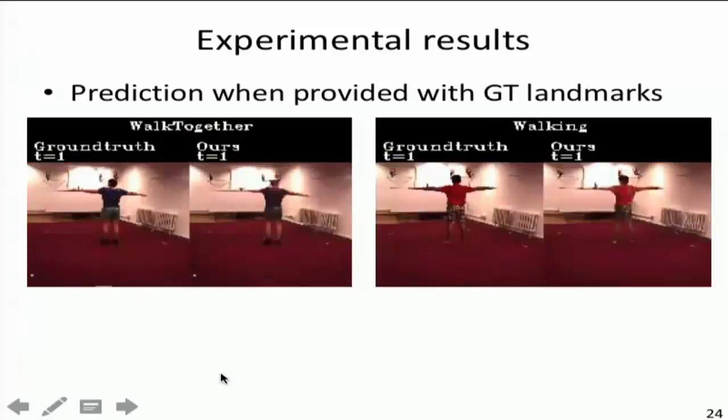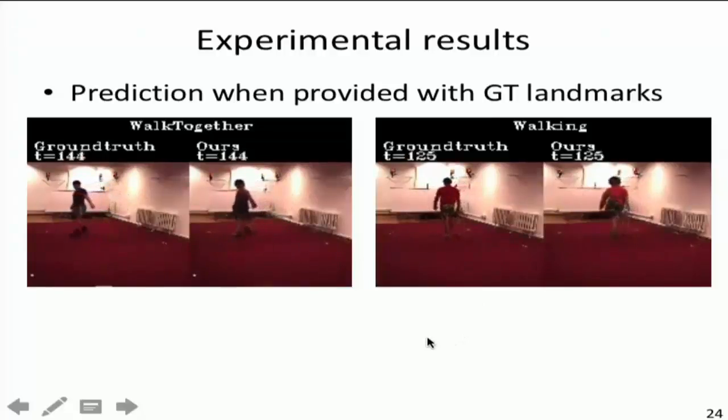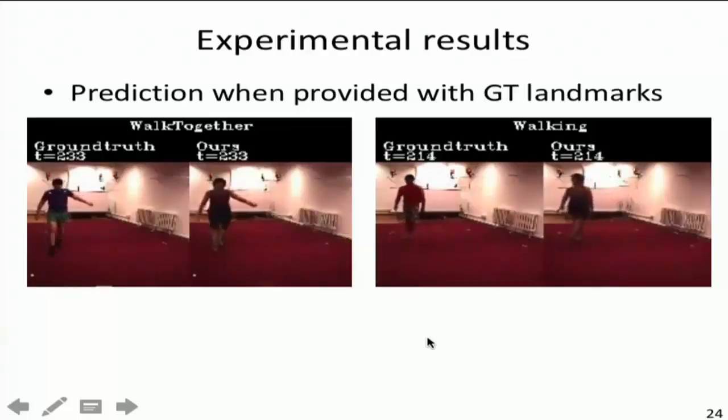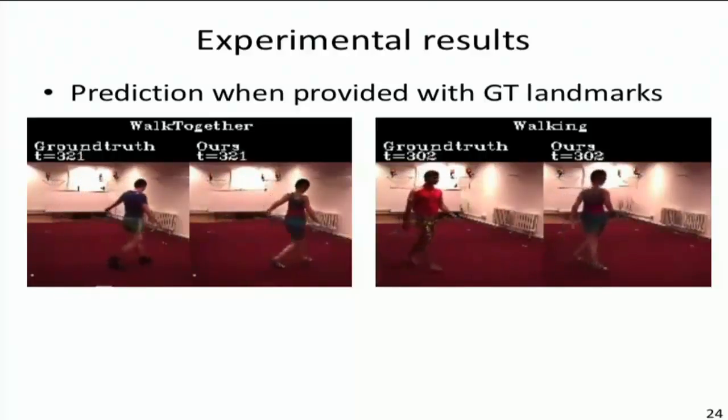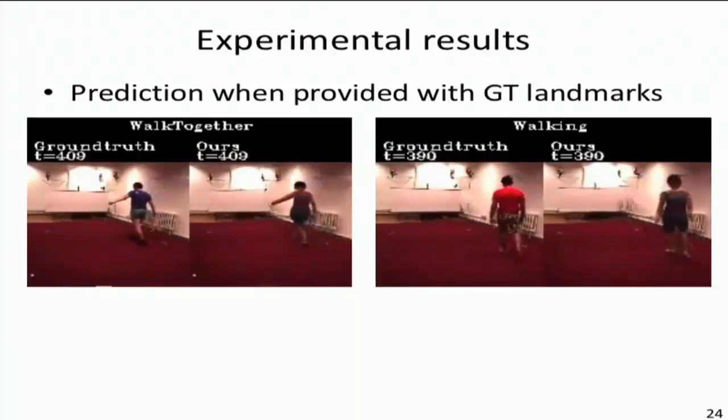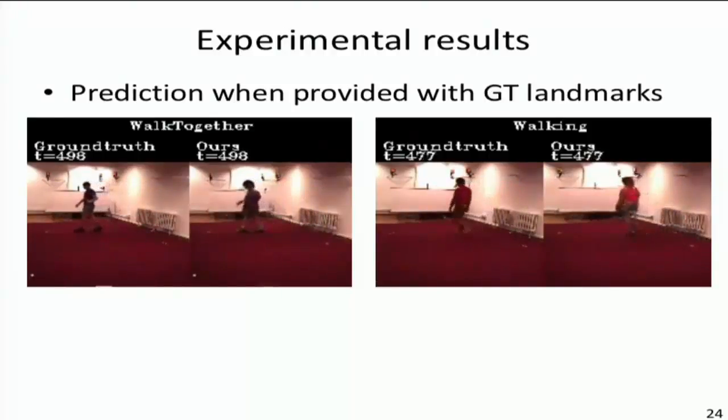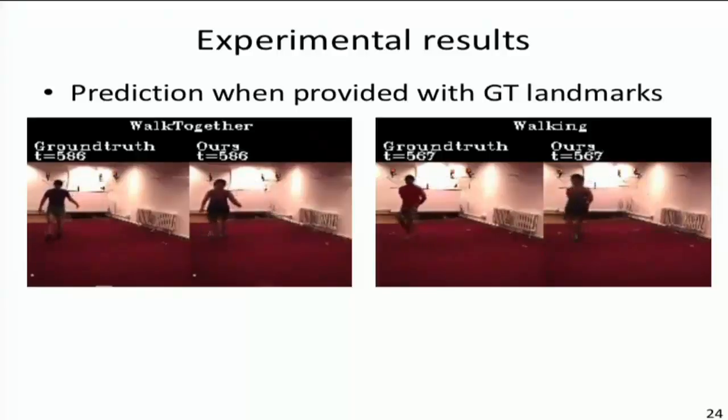Somewhat more striking result is that we can also make a future prediction even longer if we had been given some ground truth trajectory. So this is sort of a control experiment to just check how well we can predict if we knew the ground truth pose trajectory. It turns out that we are able to make prediction almost indefinitely over the future. So I'm showing the actual ground truth video and our prediction, yeah, it's making like several hundred steps prediction quite well.